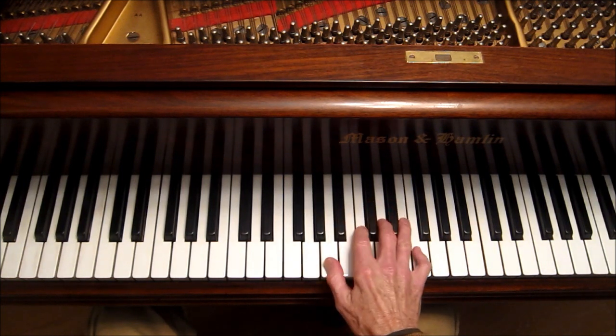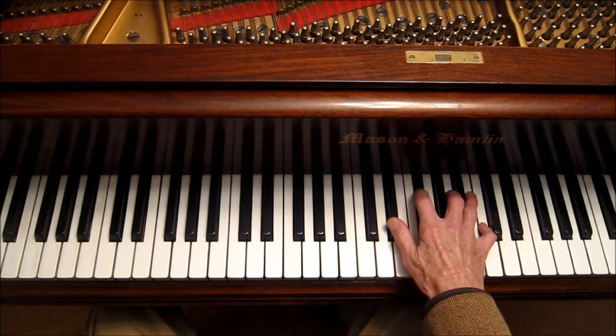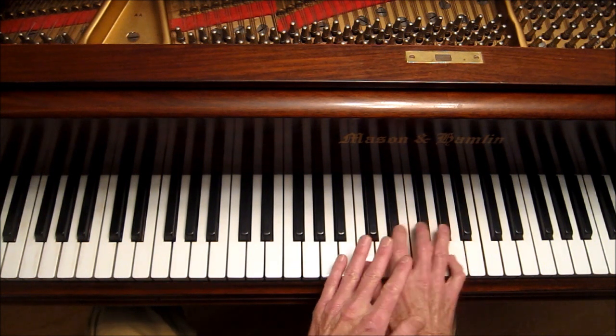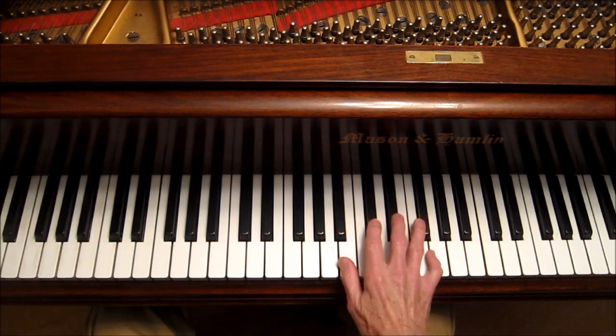Okay, so there's that diminished chord again. Now you see you have to know where the diminished chords are and where to put them. But then, once you've learned how to do that in the right hand, then you can learn the drop two easily by just dropping the second note from the top down. So it will be this.